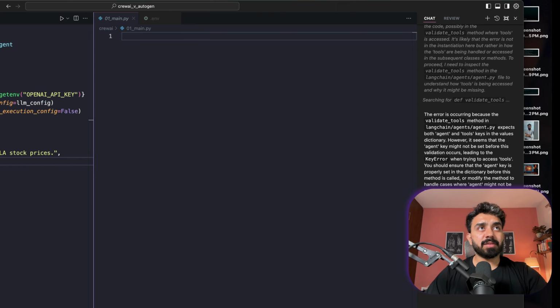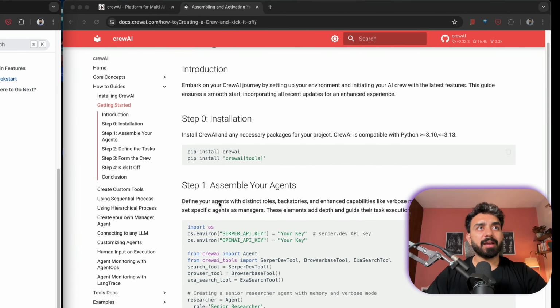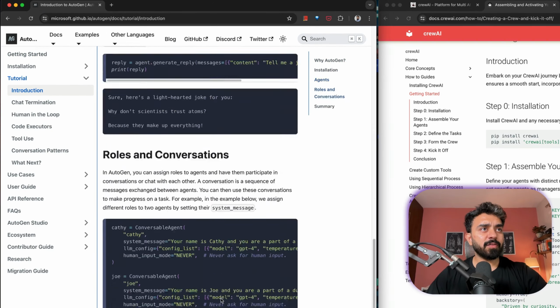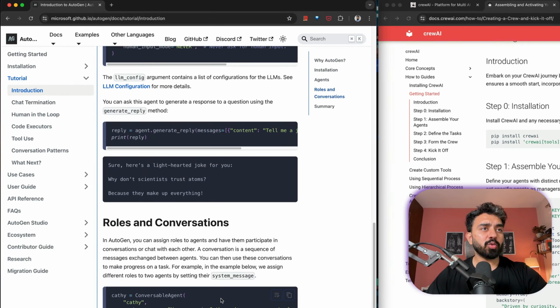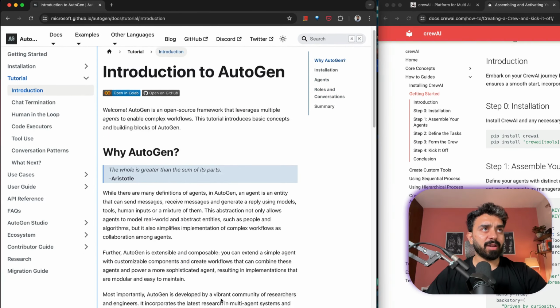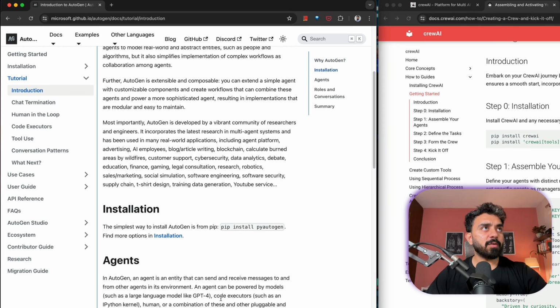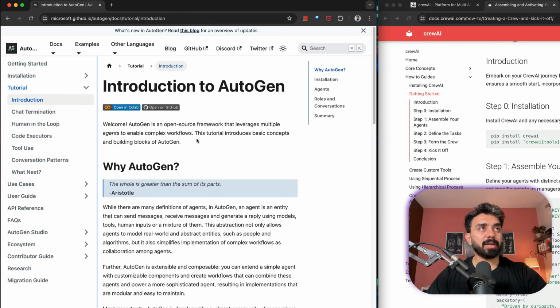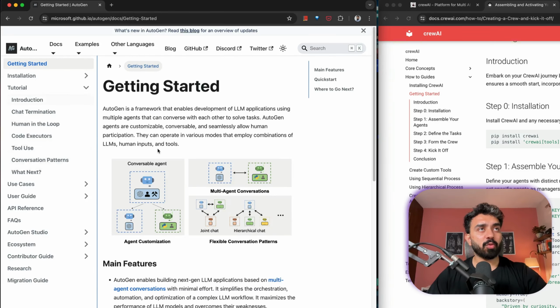Now let's start off with the CrewAI getting started guide. And here, I think this is fairly simple. They have described a decent amount about how CrewAI works. So this is good. The only thing is, even though this is the getting started guide, I think the introduction is probably the first thing that I would recommend anybody to start going through, is what I have realized. So you tell me in the comments. I personally think that the tutorial section and here also the introduction, this is probably a better getting started guide as compared to what they have given over here.